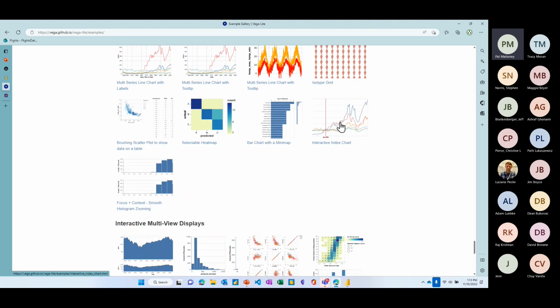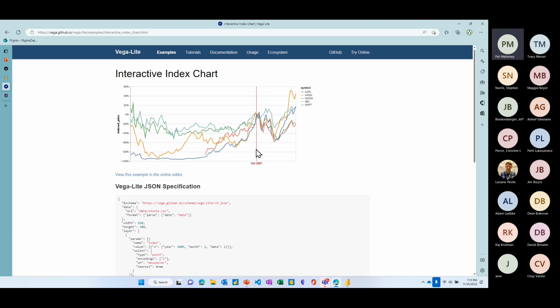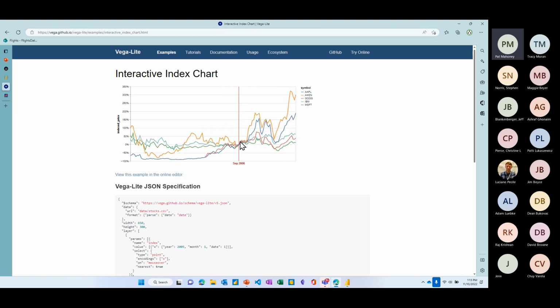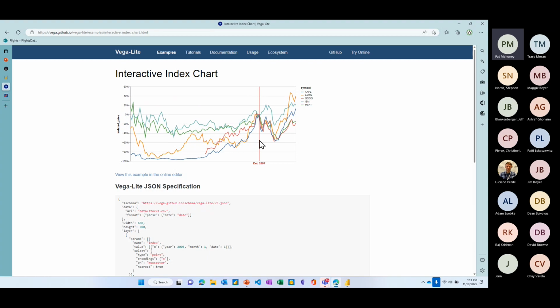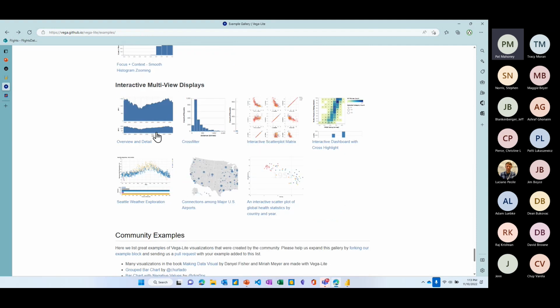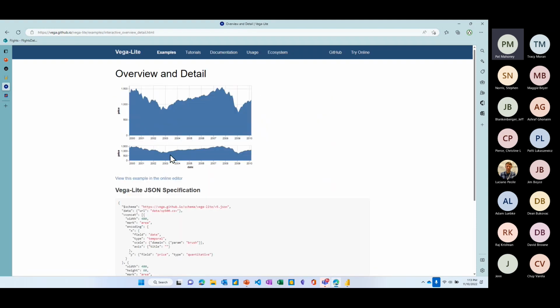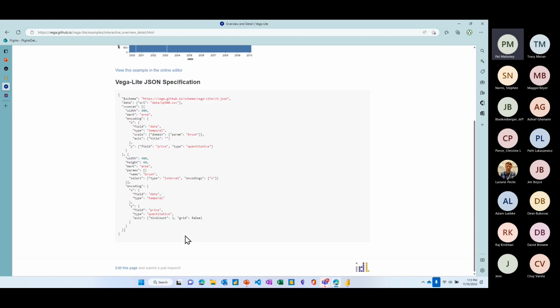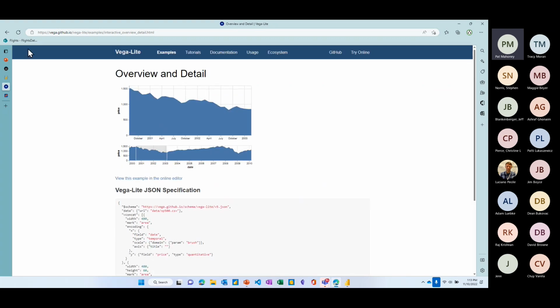This is one I'll show later, that I sort of modified the code where, based on where you are in the visual, it recalculates all of the values relative to whatever month is highlighted there with the red line, right? So again, very snappy performance and on the fly, in visual calculation there. There's also some kind of stuff where, if you look at this one, you can have this sort of double visual and use this to pan and zoom and that kind of stuff. And again, the code is all there, not much code. We'll talk about that in a minute.